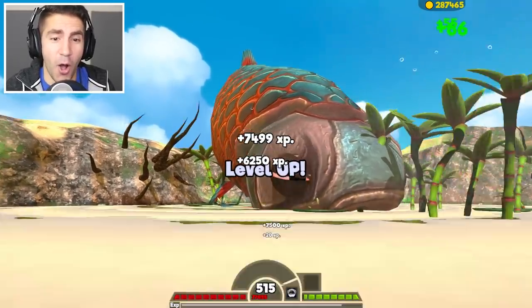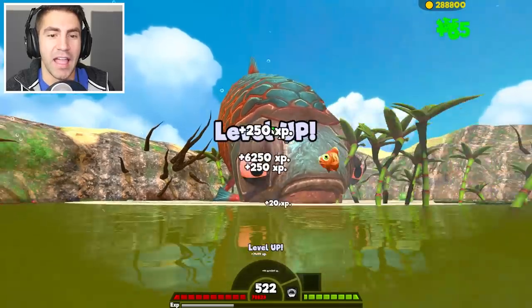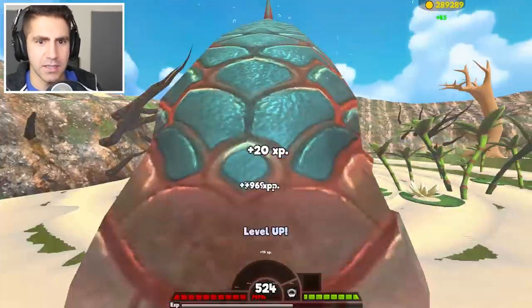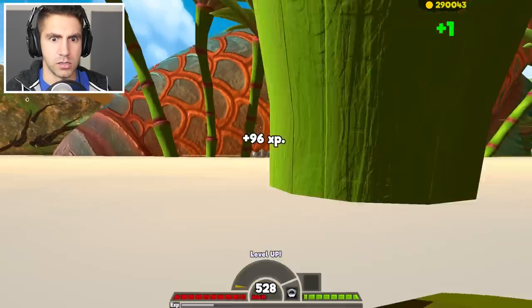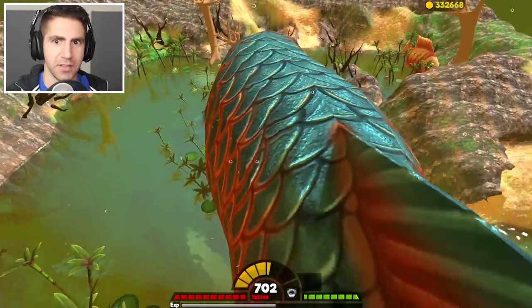He's going through my eyeball. Guys, do you see him? He's going straight through the eyeball into my stomach. Oh my goodness. Dude, we're leveling up so fast. We are definitely too big for this swamp. Okay, guys, I gotta stop at some point. Okay, game is definitely lagging out.